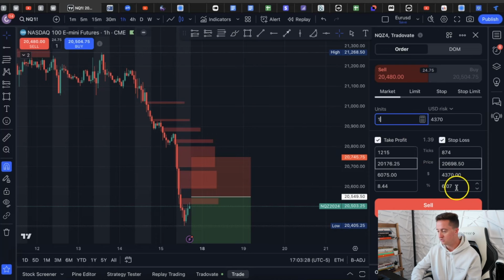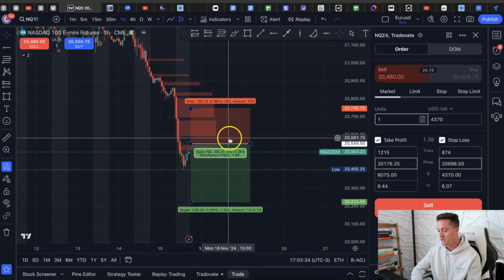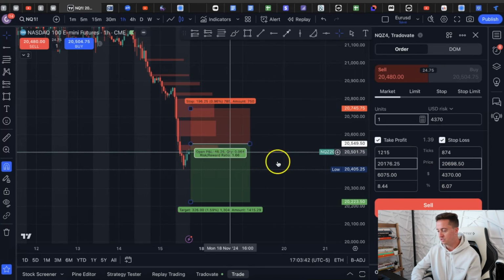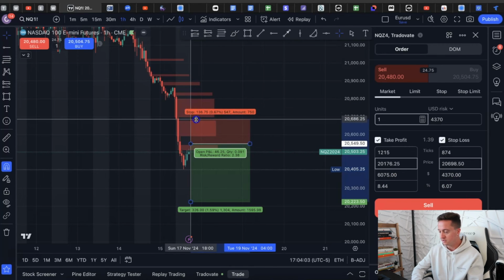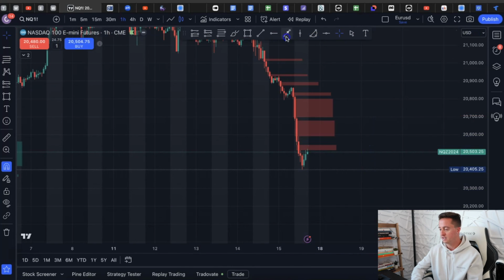So that's the second way of entering a trade, and it's nice because it tells you down here all the data that you need. So if I go into this trade right here, and when it hits this white line, if I sell, if it goes and hits my stop loss, I'm going to lose 6% of my account, or $4,370. If I go into this trade and it hits my take profit down here, I'll make 8.4%, and I'll make $6,075. So you get all this data when this panel pulls up, like your risk percentage and your reward, and you can change your stop loss and stuff too. So you'd have to go through and change that. Second way of entering a trade is like that.